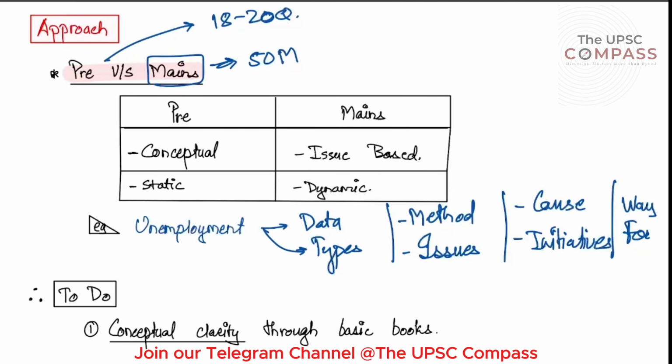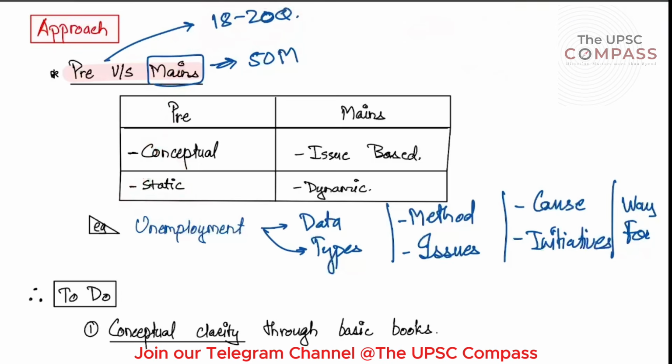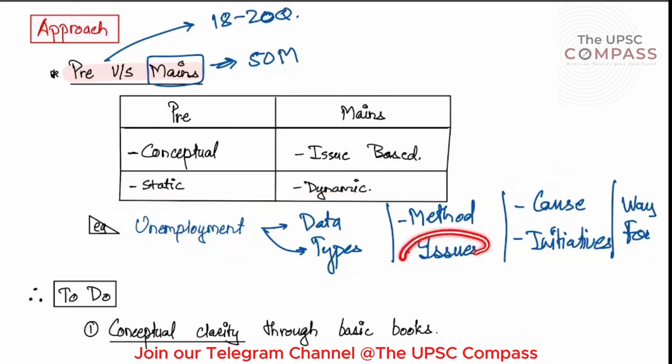When it comes to economics questions in prelims, majorly the questions are static. Out of the 18 to 20 questions that you get, around 70 to 80% are static in nature. Now this might be an unpopular opinion, but I believe if you have a good hold over static, your preparation for economics for prelims is more or less done. But when it comes to mains, the questions in economics are dynamic. That is, you do not just know the static concept, but also relate it to what is happening in the current economic scenario. For example, the question on unemployment that was asked in 2022 was related to the methods by which unemployment is calculated and the issues with this method.